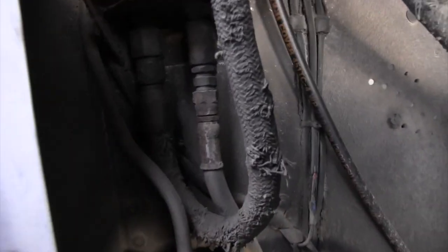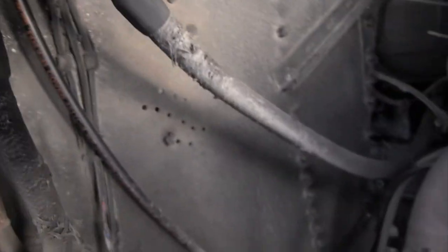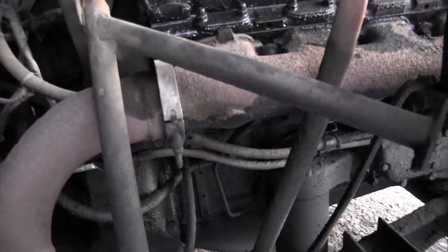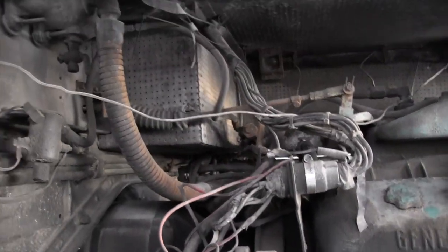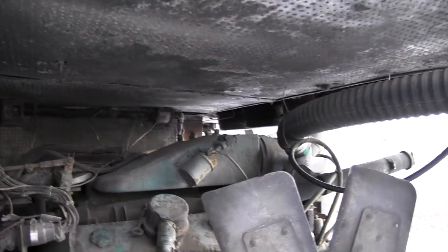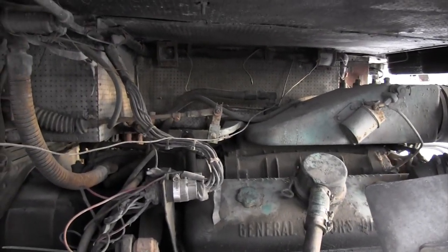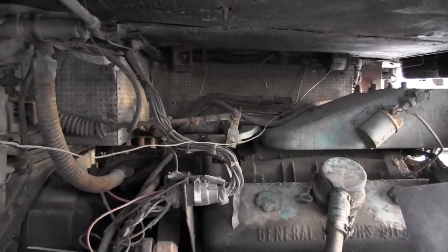Like I said, I'm unsure of what that actually goes to at the moment. It kind of goes around, and again, I'm unsure, so I still have to do some more checking. We've got some other gauges down there. There's our oil filter, by the way, right there. So I'm trying to figure it out. It's starting to get cold, the wind's picking up. I may not be out here for too much longer. It's cold.